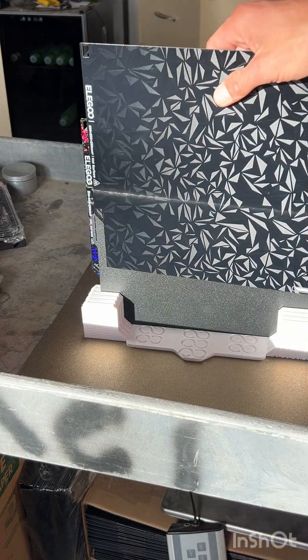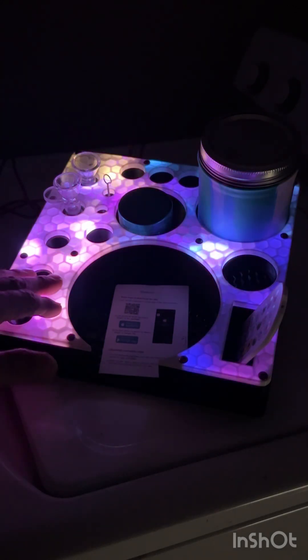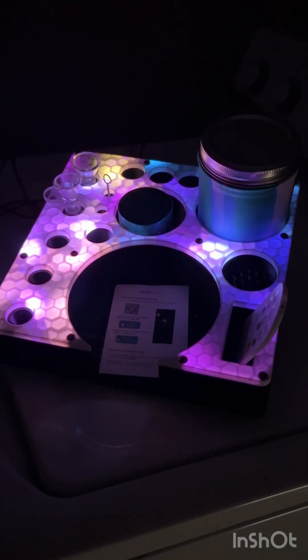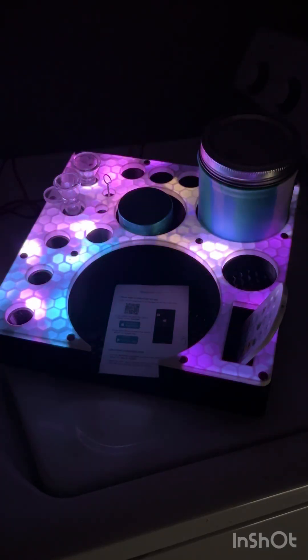Let me show you how we're actually going to test these. We're going to see what the difference is when we print on some of these other surfaces, and then we can shine the light through the back and see just how different some of them are. We can do a couple of them without the infill pattern on the back and a couple with, just to see what the difference is going to be like. I think this will be the perfect way to test this — stay tuned for that. It might take me a few days to get that video together, but right now we're just focusing on the unboxing. We'll get into the performance of them and how we can use them later.